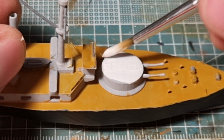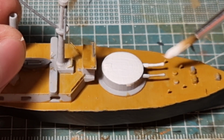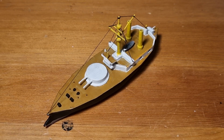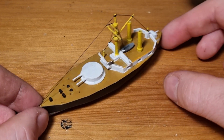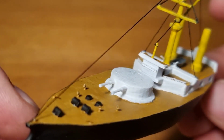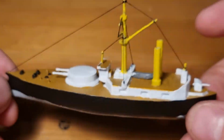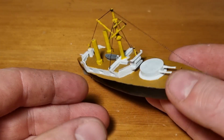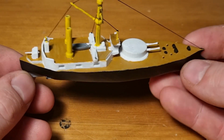So what I thought I'd do is just have the ship printed and paint it and add it in a little diorama. And as you can see here, it turned out pretty great. It was a very, very nice 3D printed model. I have no idea of the scale of this one, by the way, but I think it was a very, very nice little kit, once I had it commissioned.